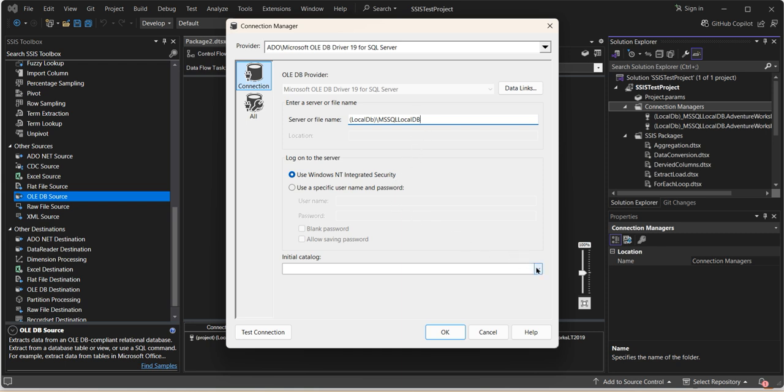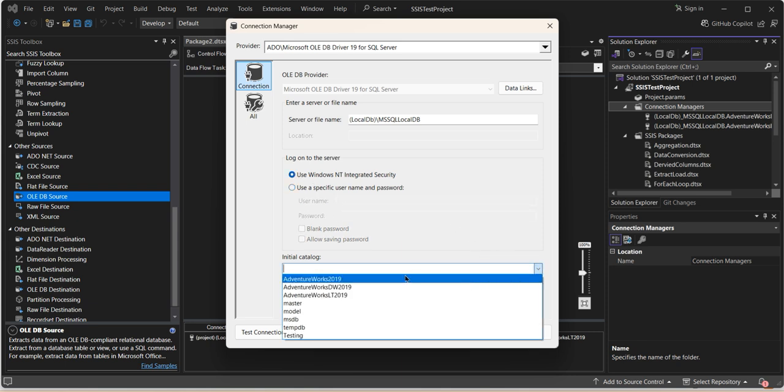After that, you can select Use Windows NT, which directly populates the Windows authentication, or if you have a username and password, you can select this and enter the username and password of your databases. You will see the multiple databases, whatever databases you have created in your SQL Server, get populated here.